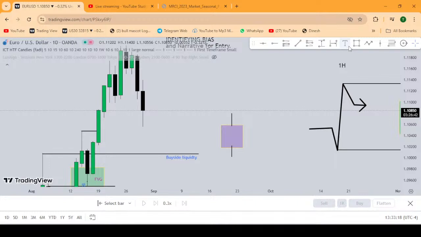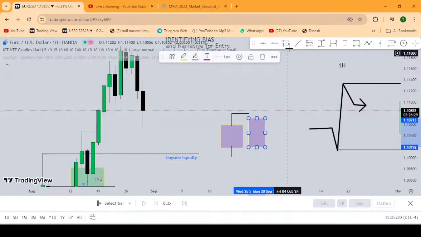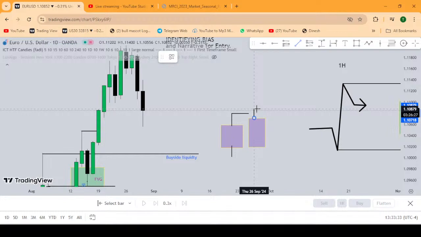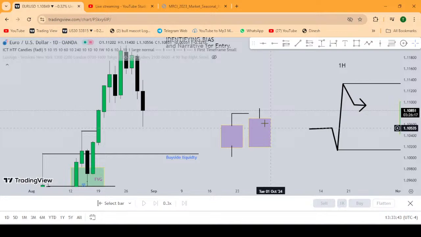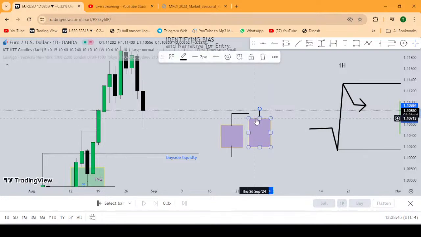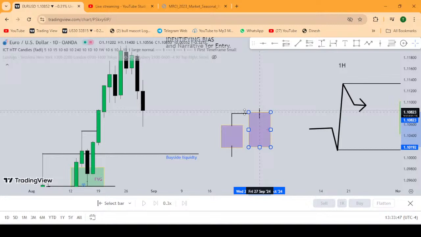Then we have a situation of confirming an order block. It means you need to close above the high, right? That's how you confirm an order block to be valid. We need this next second candle to close above the high, like this, not just leaving a wick. That is not a valid order block. Price will always take you out. Reason being, this can signify a sweep of liquidity, and a sweep of liquidity can signify a reversal. So when price comes and then fails to close above a high, it shows there's no break of market structure in a lower time frame. So you want to make sure price is above the high, not below.